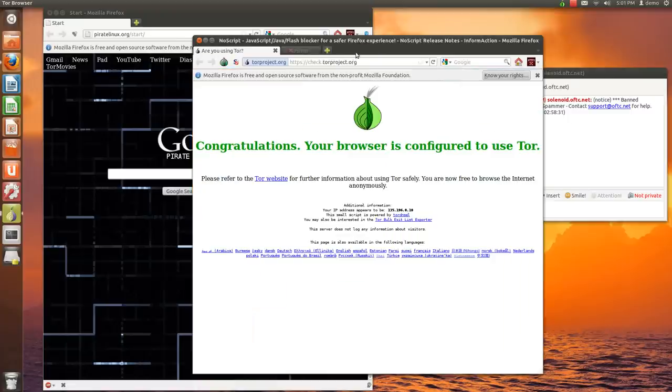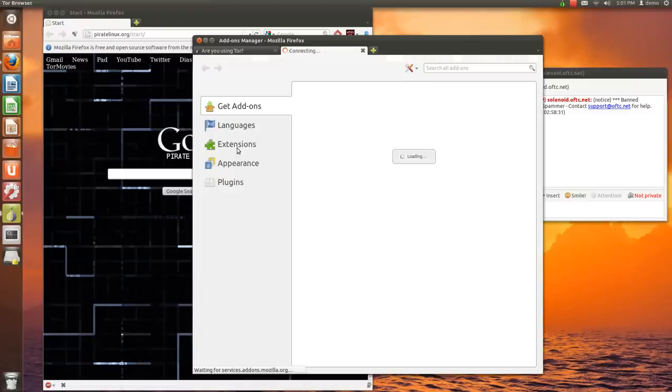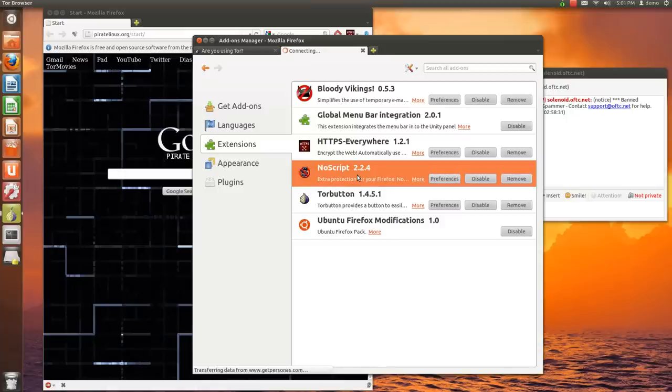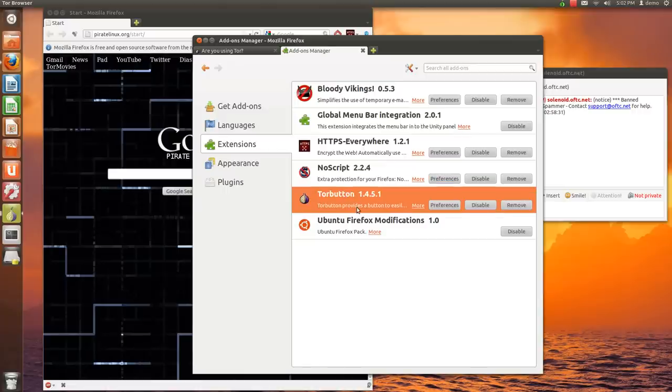So some other add-ons were installed. Bloody Vikings, HTTPS Everywhere, NoScript. Instead of Ghostery, NoScript is a bit more aggressive. You have to kind of manually set which pages you want to allow scripts on, and Tor button, which provides security features for using Tor with Firefox.